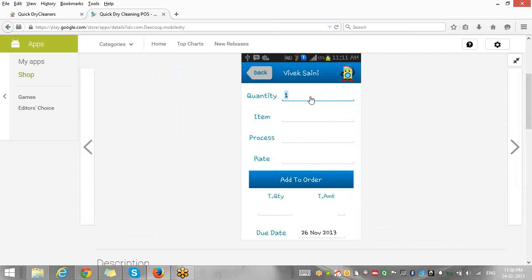The database can reside only at one place, so either it has to be cloud or it has to be desktop. I don't want the disadvantage of not having internet and not being able to take orders, whereas I need this option also. So how is this possible? This is possible.